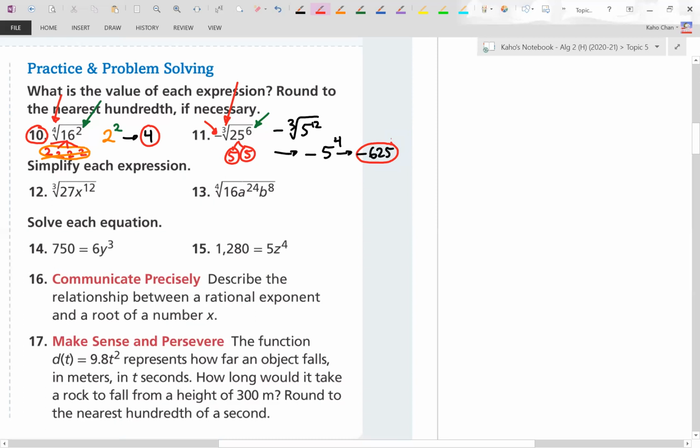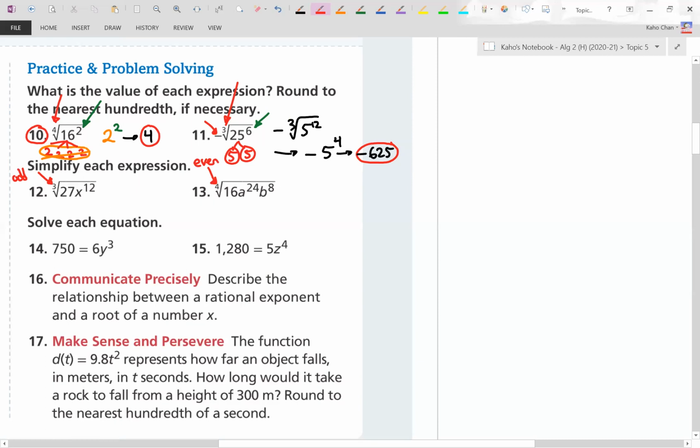Number 12, we're looking for cube roots. That's an odd root. So far, as you recall from this section, we do have to worry about any even roots. Right now it's an odd root for number 12, so I don't have to worry about that. In a moment though, number 13, it will be an even root. I do need to worry about any negative variables that might come out.